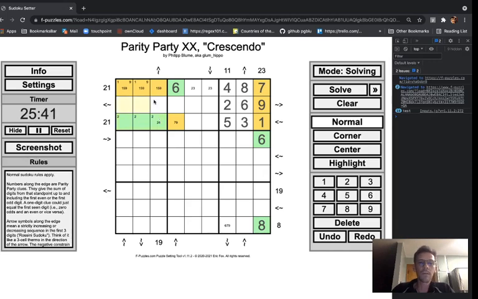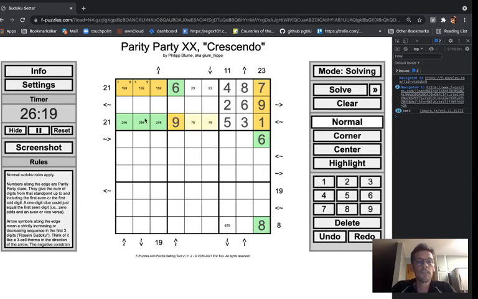And that has the corollary that, wait, oh no, I'm being stupid. By Sudoku, I know that there's a 6 down here. So this is either 2, 4, and 6, or 2, 6, and 8. But 2, 6, and 8 is 16, and this would have to be a 5. 5 is already there. So long story short, this is 2, 4, and 6. This has to be a 9, and this is 7 and 8.